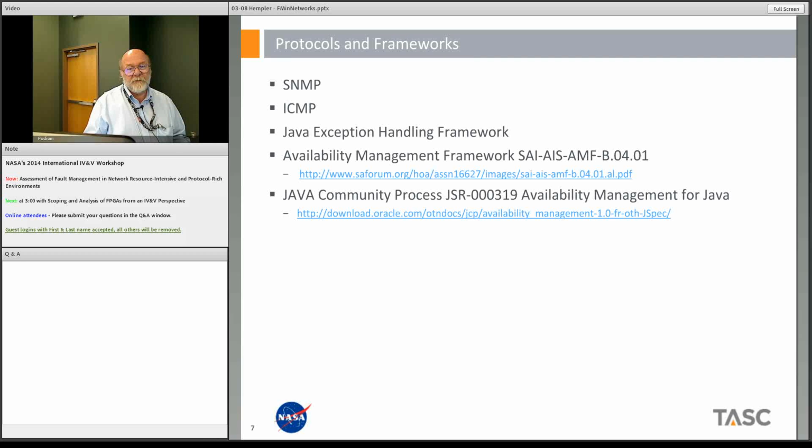There are protocols and frameworks associated with monitoring faults and monitoring performance. I put a couple in here. All these protocols have fault management built into them, how they're going to respond to protocol failure.